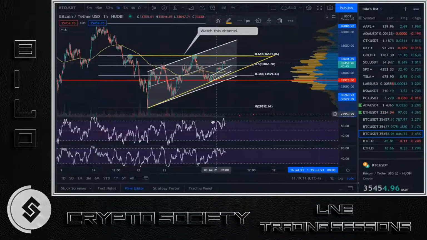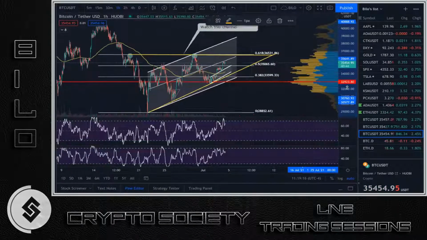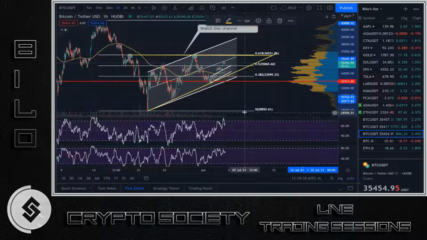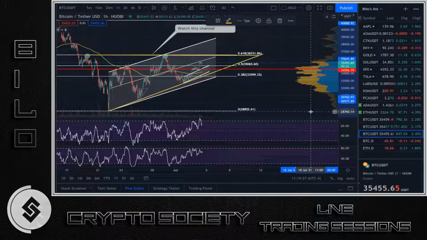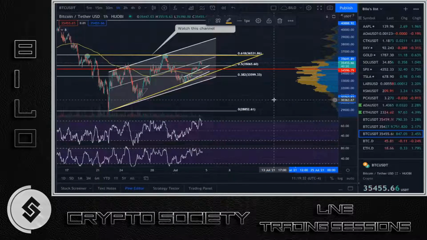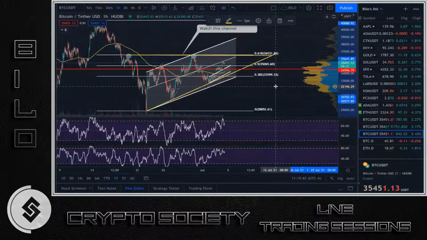So you can also, without looking at RSI or MFI, just look at the volume. If you just look at the volume bars down here, as you see price going up, you're also noticing that volume is going down. Well, this is a divergence in and of itself. So you'll know that here, we might have a small correction, which is fine. That's what defines the market structure 1, 2, 3, 4, 5, with 2 and 4 being corrections, 1, 3, and 5 being impulse up waves, and so on.